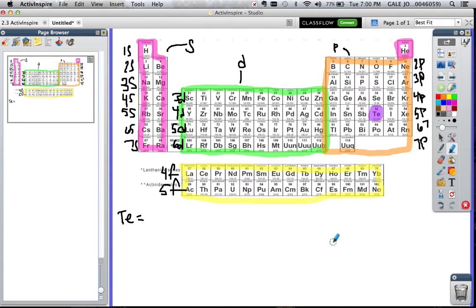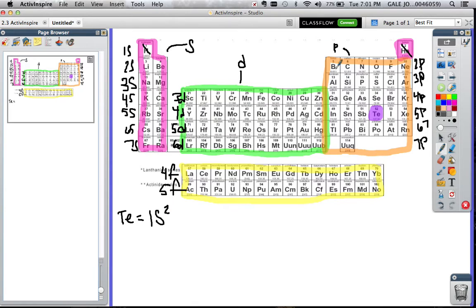Okay, so the first thing, because we go left to right, we need to start off right up here. So we're going to read this book all the way down to here. So we have to read the orbitals. The first orbital that we see is 1s. So you're going to go ahead and write that down. How many do you see in that 1s orbital? You see 1, 2. So you're just going to put 1s, 2.